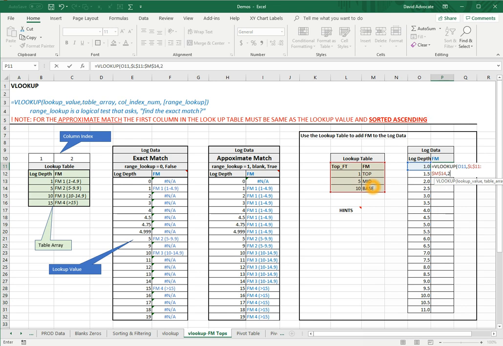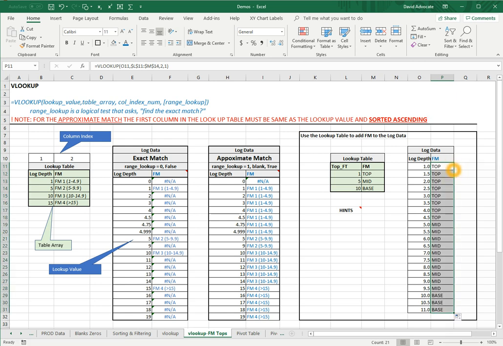And to make this an approximate match, I'll put in a 1. Remember, it needs to be in ascending order for the approximate match. So that looks good. Let's fill down. And let's see, starting at 5 we're at mid. That's correct. And starting at 10 we're at base. So that worked perfectly.